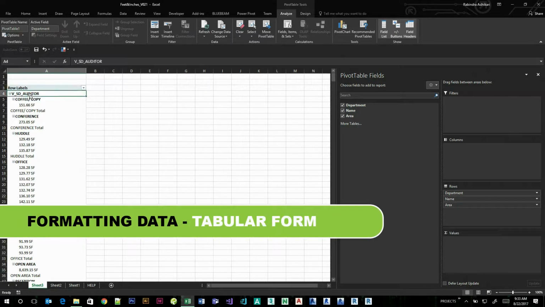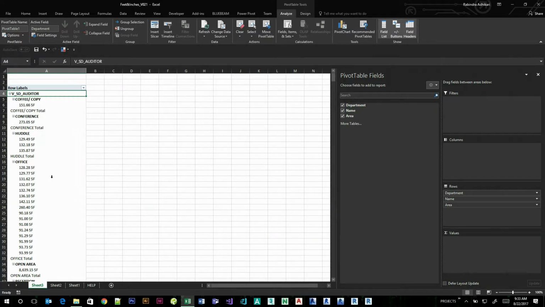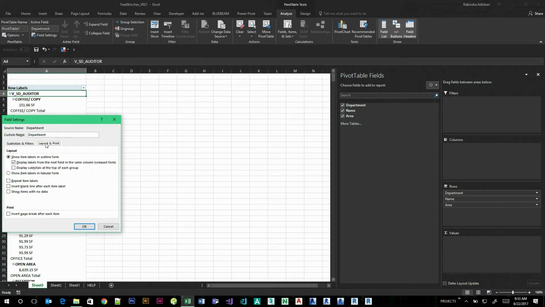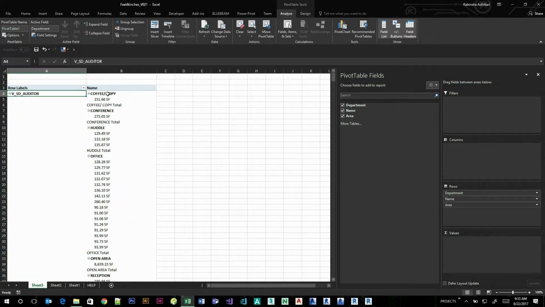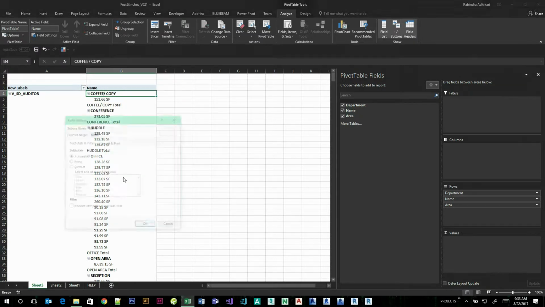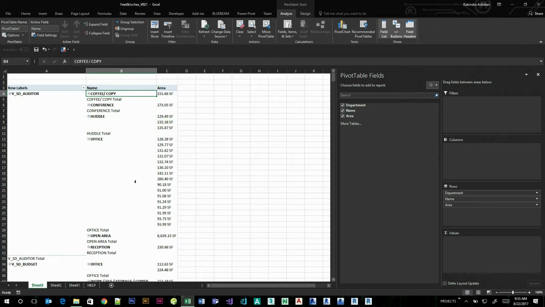To do that, select the field in the cell, right click on it, go to Field Settings, go to Layout and Print, and select Show Item Labels in Tabular Form. Do OK. Back here under Name, I would want to do the same thing. Field Settings, Layout and Print, Tabular Form. Do OK. The area might be OK the way it is.